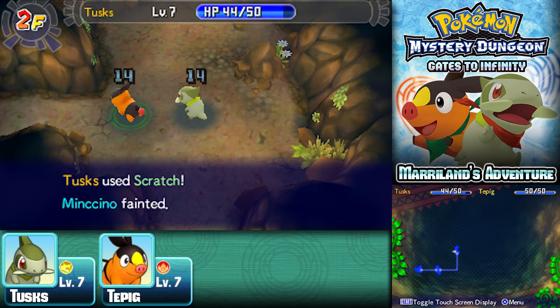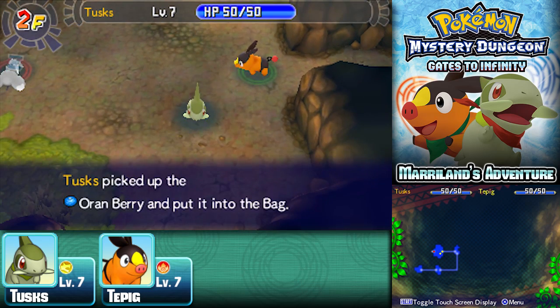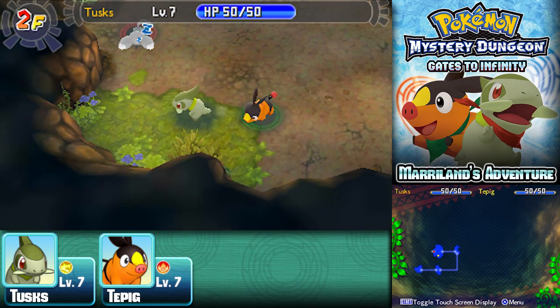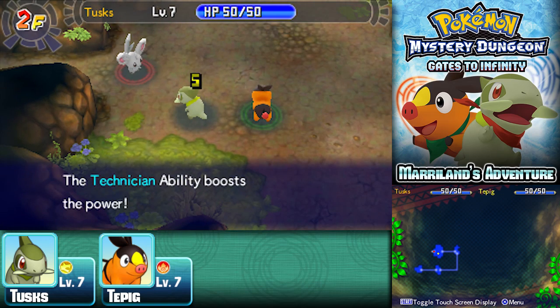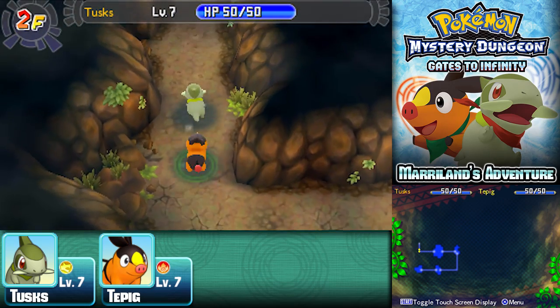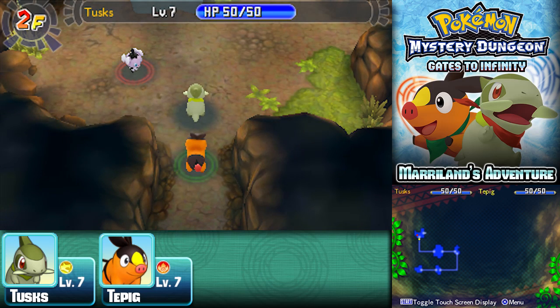Alright, this little Minccino hits surprisingly hard. Oh yeah, you can hold in B while you're moving to run. Oh, Oran Berries. So these are very good. You can use those to heal when you're either in battle or just exploring the dungeon. You can also hold in B and A, and that'll just keep you in place and heal up your hit points. If there's enemies nearby, that will advance their turns.